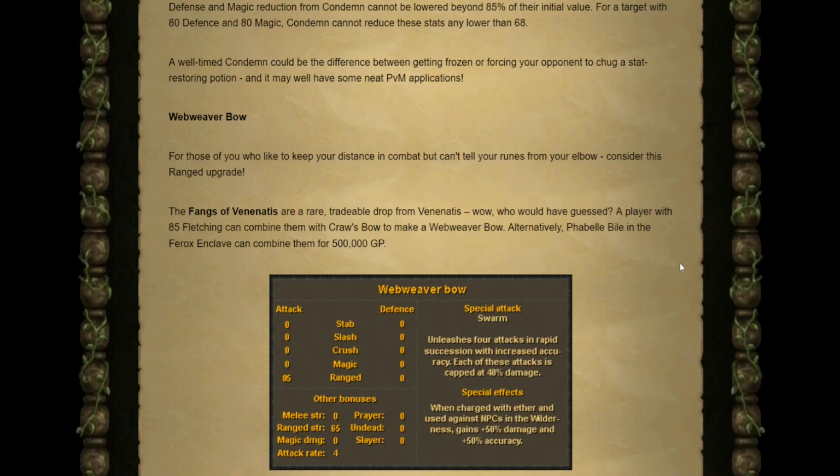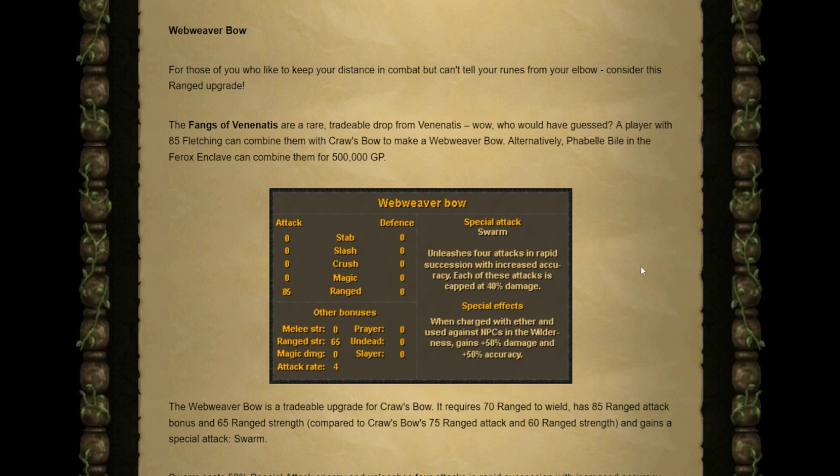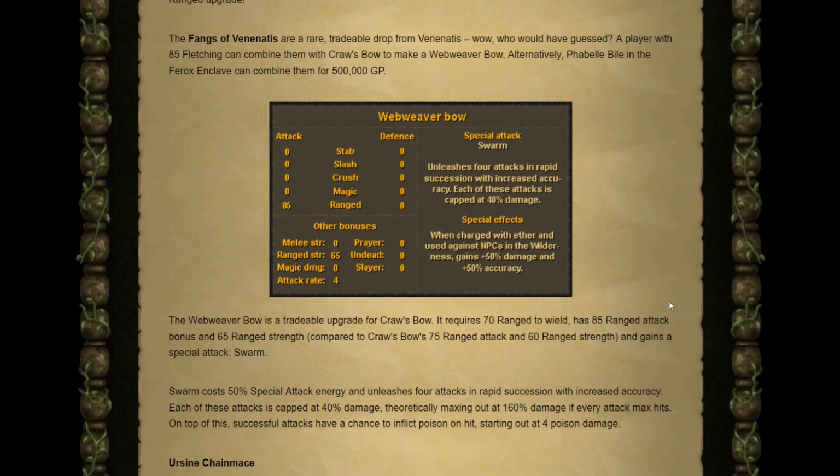Then we have the Webweaver Bow, which will require you to attach the fangs of Venenatis onto the current Craw's bow. This process would require 85 fletching, or you can once again pay 500k, this time to Fable Bile. This bow will require 70 ranged and has a ranged attack of 85 with 65 ranged strength. This is in comparison to the bow's 75 ranged attack and 60 ranged strength. Not to mention it also gains the special attack Swarm, which unleashes 4 attacks in rapid succession with increased accuracy, and each of these attacks is capped at 40% damage, which would theoretically max you out at 160% damage output if every attack max hit.